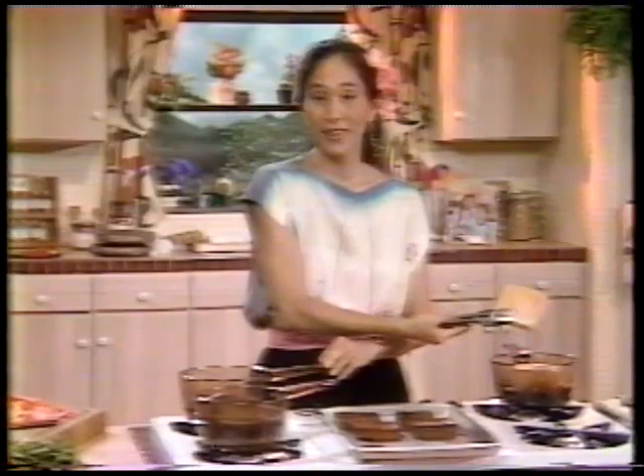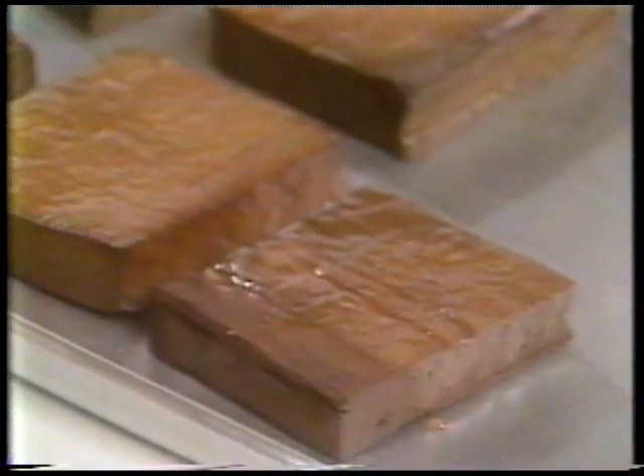In this one I've made a poultry-tasting seasoning, so we have tofu that really resembles the texture of white chicken meat and will also have the flavor. To make this poultry seasoned version, I've taken the one and a half cups of water and quarter cup of soy sauce and added three tablespoons of nutritional yeast, two teaspoons of poultry seasoning, and a half teaspoon each of thyme, savory, and asafetida. If you can't find asafetida, you can use onion powder, and about a quarter teaspoon of black pepper. Remember, these need to soak for about six hours too.